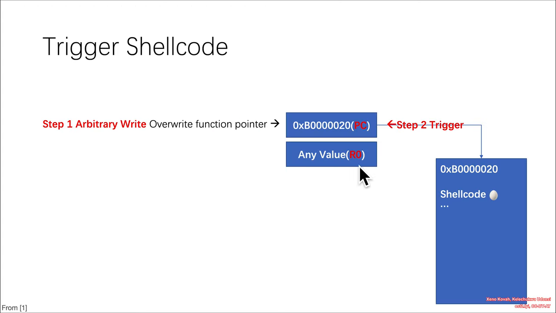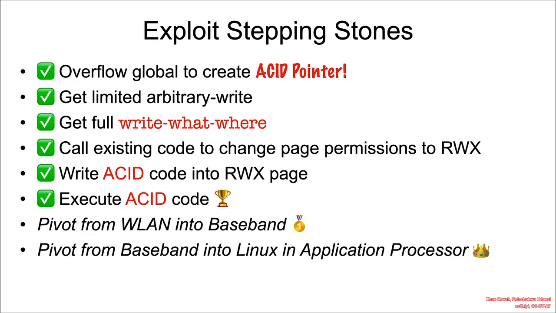And then they need to execute the shellcode, and at this point they can just execute using the original mapping. Not really sure why they chose to execute using the original mapping instead of the read-write-execute mapping, but here we see that that same address that they said before, B00000, was the same physical memory as 42.42.0.0.0.0. And so ultimately they just overwrite a function pointer, point to this readable executable memory, and then execute that. And boom, the successful attacker has achieved their trophy and they've executed arbitrary code in the context of the WLAN firmware. But they don't want to stop there, right? That's not necessarily where all the goodies are stored.